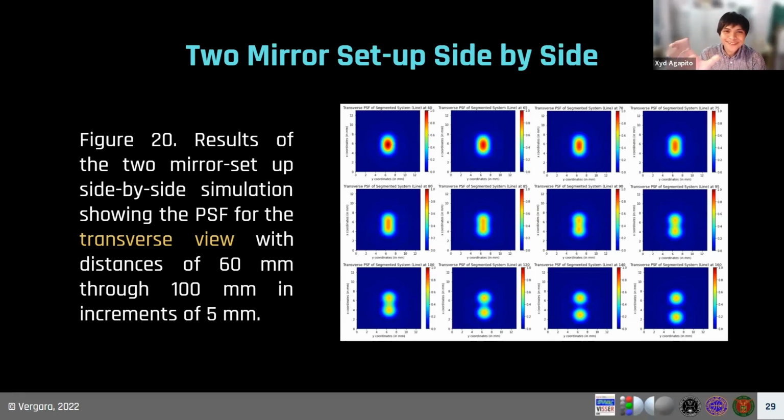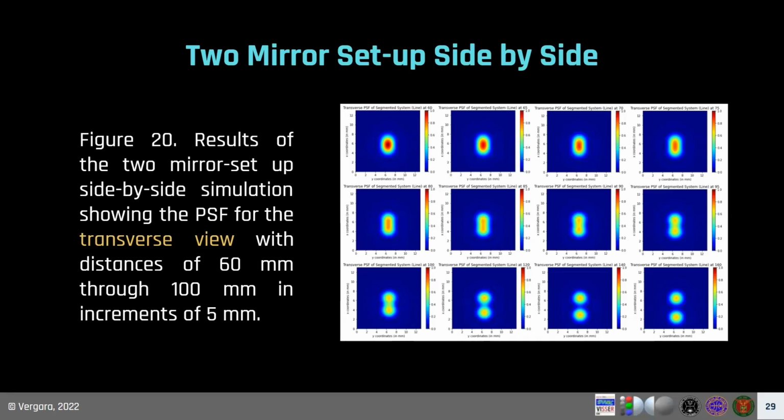So anong nangyayari is what happens when you have two dots? What does that look like? For example, you have a basic image of, for example, a planet. Will I see two planets if we have two dots? Well, yes. If the telescope was made for you to be able to see the two foci, you would see two planets if you were imaging the same object.